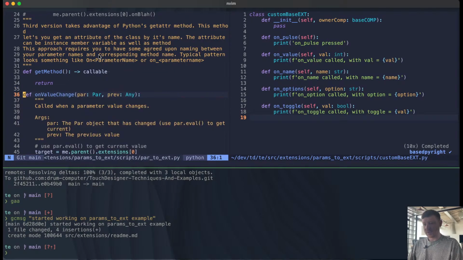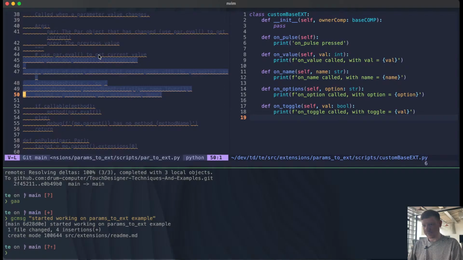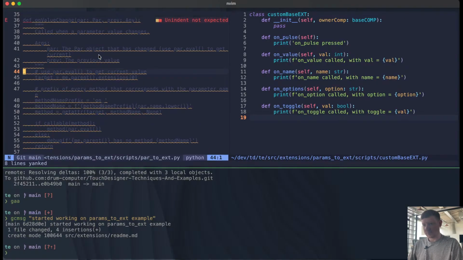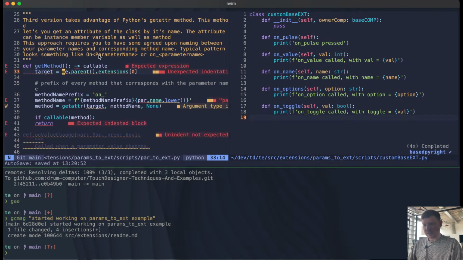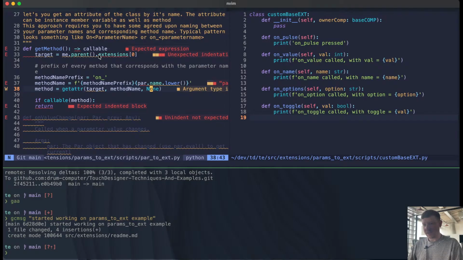Return. Because this code is actually exactly the same. So target is going to be me parent extension, prefix is going to be on, method name is going to be the same for everything, method will be getAttr, right?